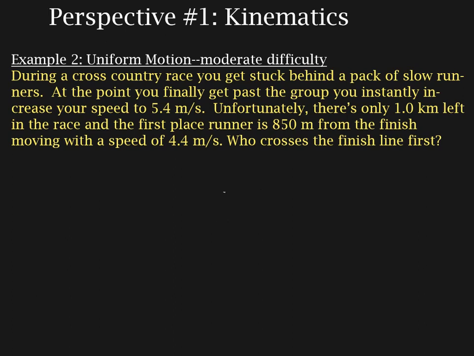In this example we have two runners. If we put them on a number line, the finish line is out here at 1000 meters. The first runner is located at x equals 0, and at this point they are moving at 5.4 meters per second. There's another runner 150 meters in front of him, located at x equals 150, and this runner has a speed of 4.4 meters per second. We want to know who's going to cross the finish line first — that is, who reaches 1000 meters first.